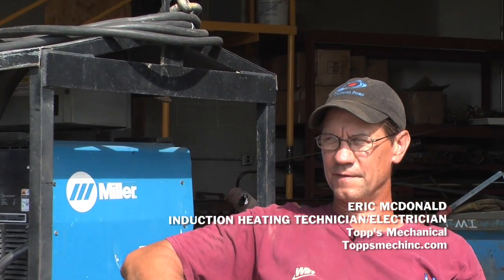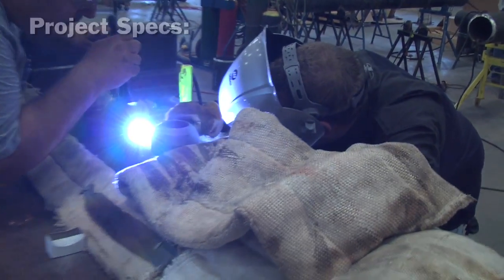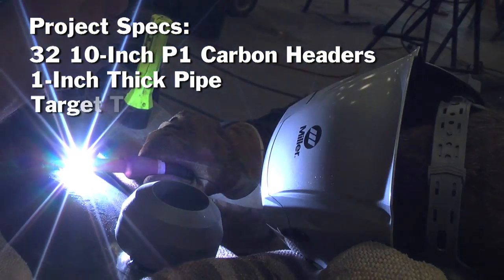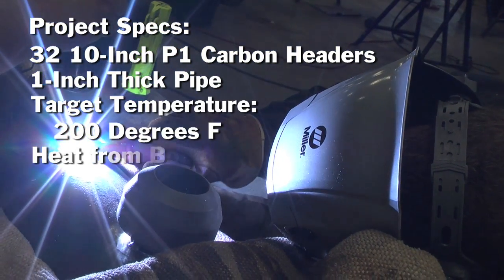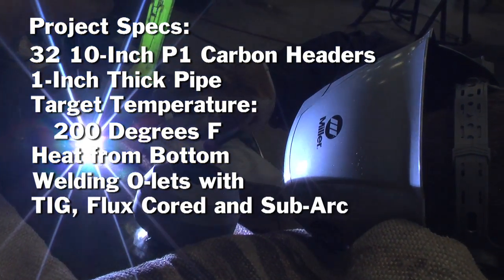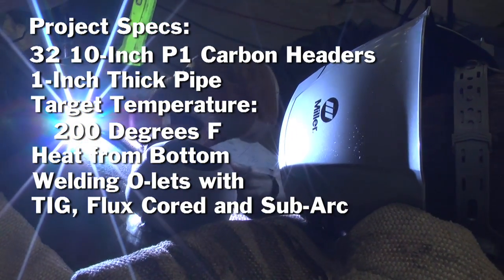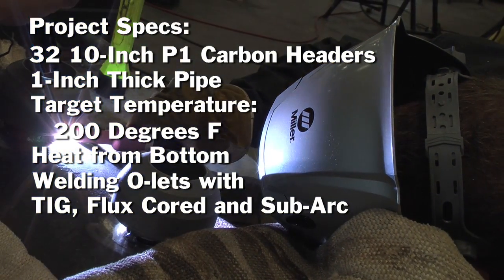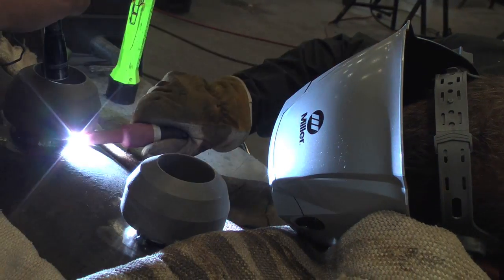This project here, we're basically doing the preheat part of it — heating up the pipe so that the welders... it's got to be at 200 degrees. I fired it up this morning, and within 15 to 20 minutes — your heat coils are on the bottom of that piece of material, and you want the temp up on the top, so we wrap it in blankets so that the heat can soak through — but within 20 minutes easy, I had the top of that pipe up to 200 degrees.